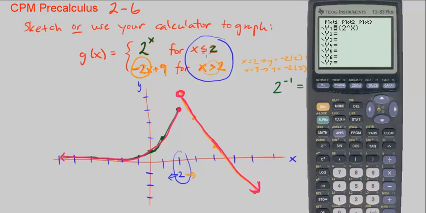And then to make it 4x is less than or equal to 2, I open up a parentheses and I put x is less than or equal to 2. So to get less than or equal to, I do shift math to get to the test, go down to number 6, is less than or equal to, and then say less than or equal to 2. Add, remember I add these together, and I put negative 2x plus 9 is the second one, right? And I want to say for x is greater than 2, so I say x greater than 2.